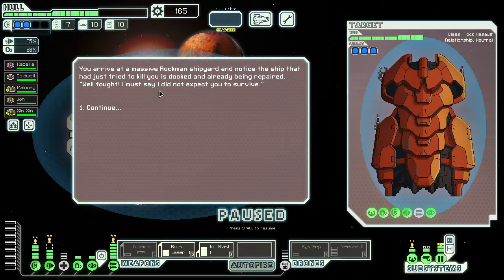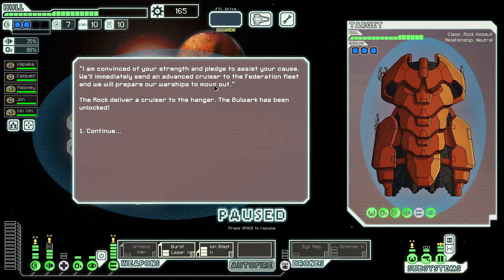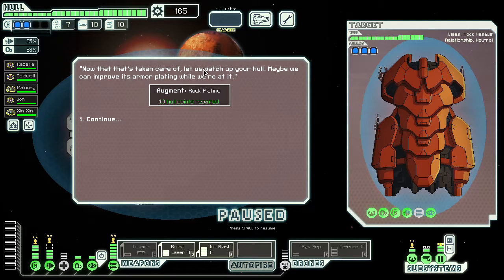Well fought. I must say I did not expect you to survive. I'm convinced of your strength and pledge to assist your cause. We'll immediately send an advanced cruiser to the Federation fleet, and we'll prepare our warships to move out. The Rocks deliver a cruiser to the hangar. The bulwark has been unlocked. Now that that's been taken care of, allow us to patch up your hull. Maybe we can improve its armor plating while we're at it.